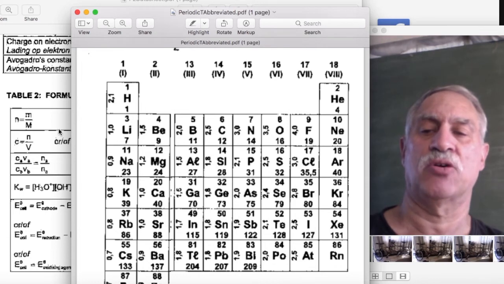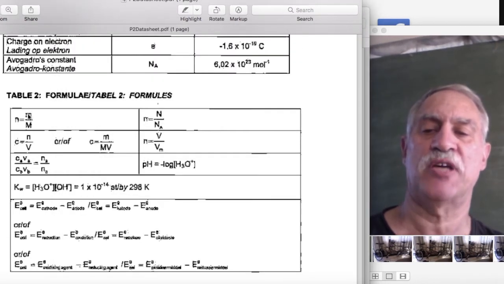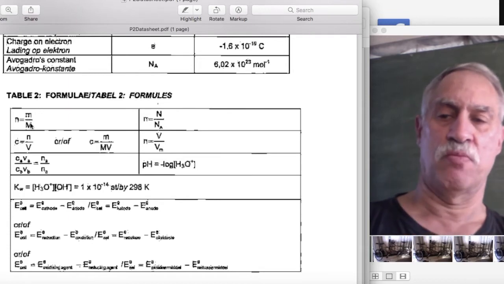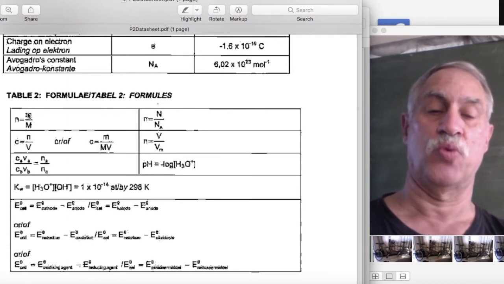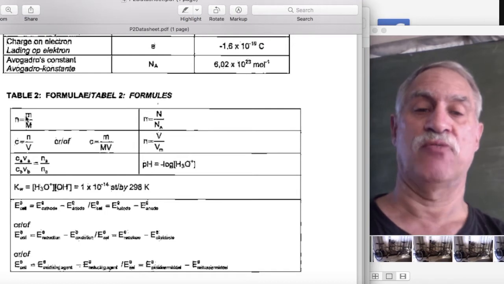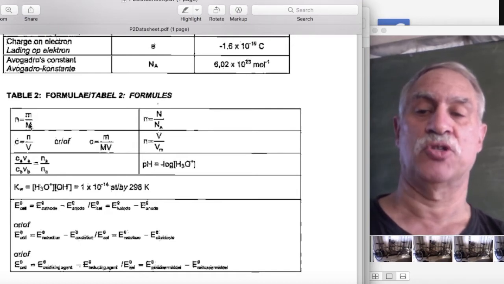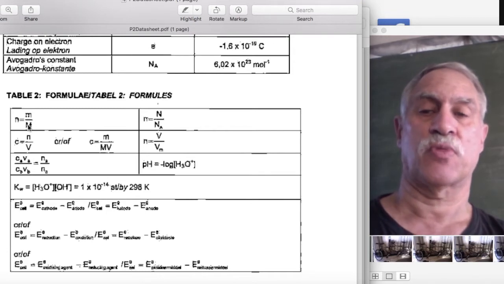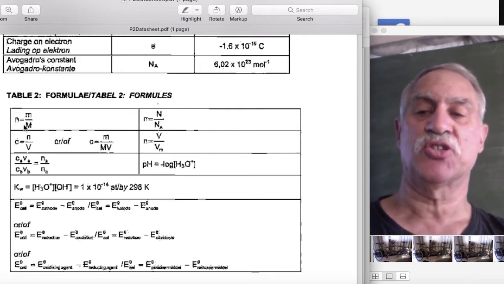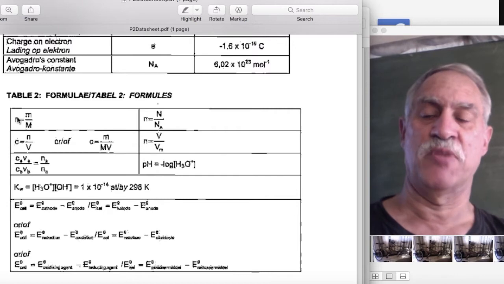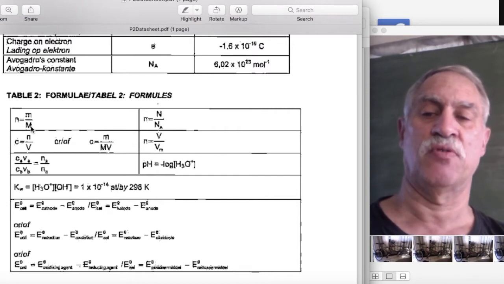So let's go back to this formula. If we take our mass, suppose we know the molar mass of carbon is 12 and we've got 24 grams of it. So we put the 24 upon the 12, and that means we've got 2 moles of carbon. And if we add 32 on top, and this mass was oxygen 16, 32 divided by 16 would be 2. So here we can find out how many moles we got by taking the mass of the substance over the molar mass. And then another concept we need to know is concentration.